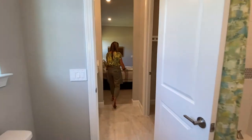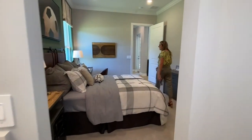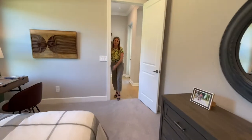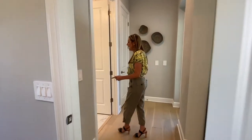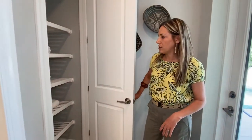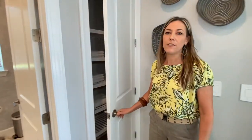Come into this bedroom, which also has a doorway out to the other side of the house. Off the bedroom we have another full bathroom, which is so nice because it's right off the pool. There's actually a door so you can make a beeline to the bathroom, and there's an extra storage closet for additional towels and pool supplies — very convenient.